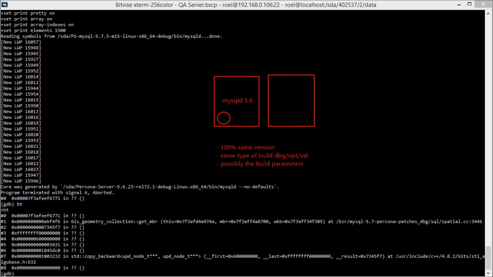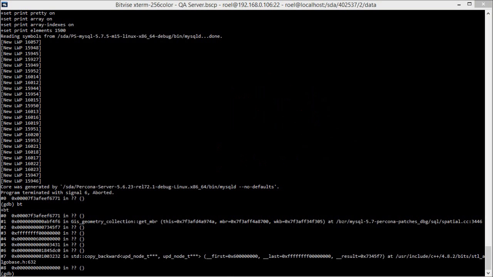So if you have, and this is what we see here, mysqld 5.7, and you're going to be trying to read this core file over here, guess what? It's not going to work. So that's what we're seeing here right now, complete mismatch between the binary and your backtrace. But notice that there were no error messages. The only way you could have figured it out was "core generated by", and sure enough, here it has 5.6.23. And here we're reading the symbols from another binary.